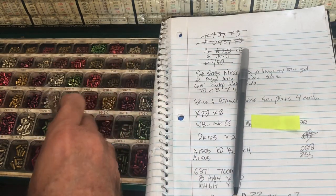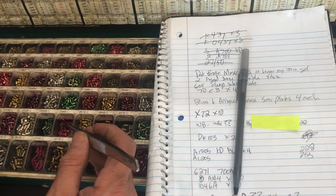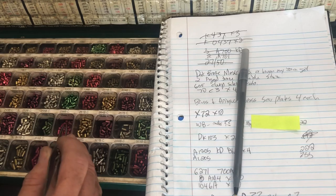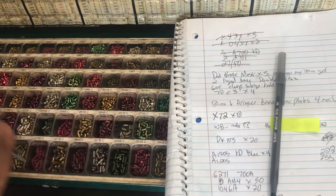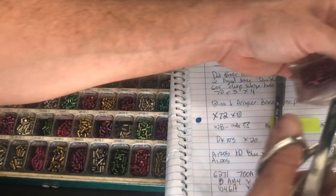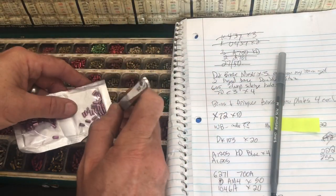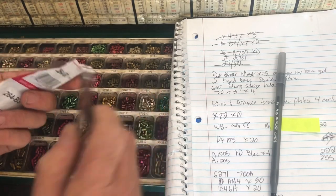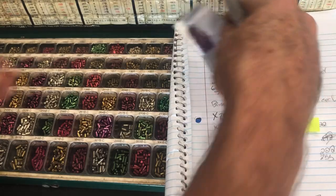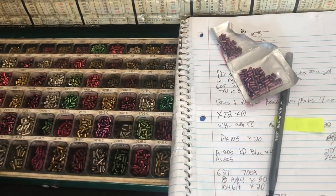258 we have, but we don't necessarily want to fill it up right now. We do have a half pack of them, but that's okay. We're going to wait on that. 264 definitely is one that you need. Quick set. And let's run over. Okay, we're gonna put this right here for a minute. Fold it over so it doesn't accidentally spill out.